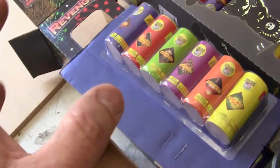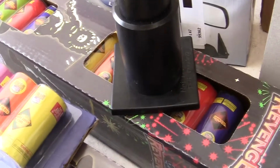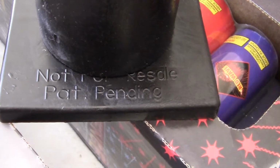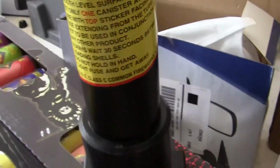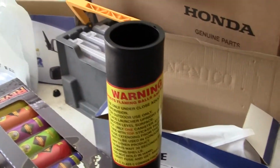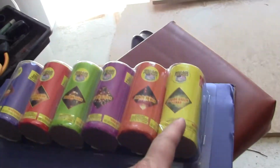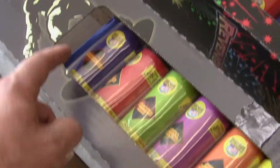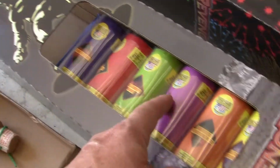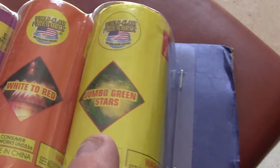So with this kit right here, it comes with a not for resale, patent pending. This is called a, I don't know, warning, I don't know what it is. It's a really nice launch tube right there. But they come with 1, 2, 3, 4, 5, 6. They come with 12 large shells right here, and they show you on the shells what it looks like.